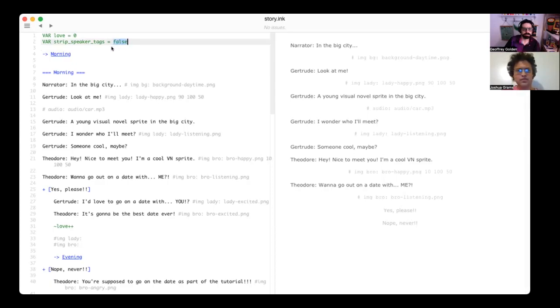Anyway, if you set it to false, it will not strip any of the tags. So you saw it said "me" on our choices, and it said the NPC's names on the other one. Or you can set it to true and just have no speaker tags on anything. They will still show up in the history of the dialogue that you've seen. So you're right, we will come back to it, but I'm going to set it to true. You can leave this out, it's not that big a deal. This is sort of a customization option.